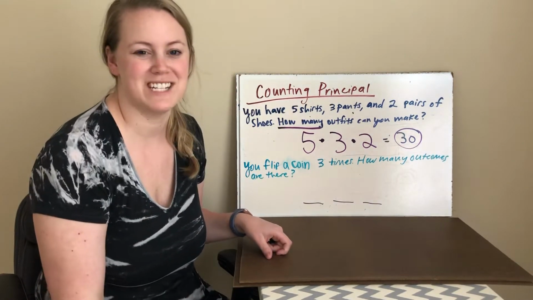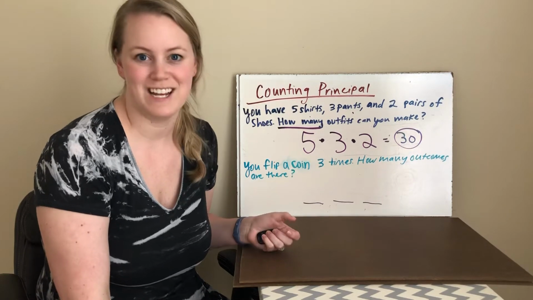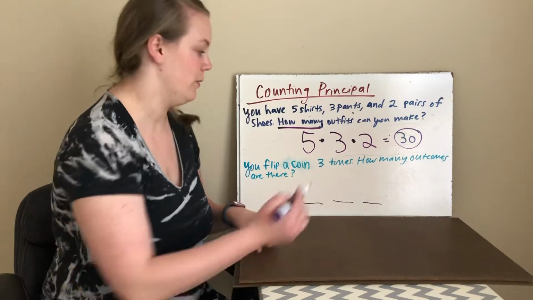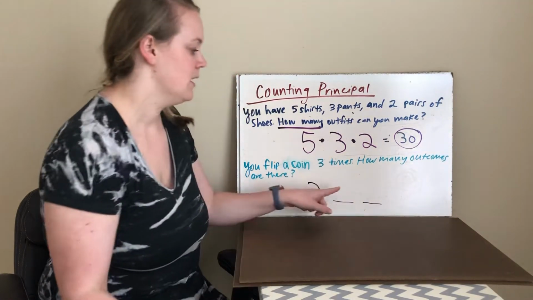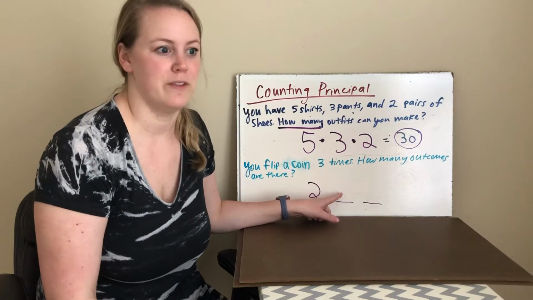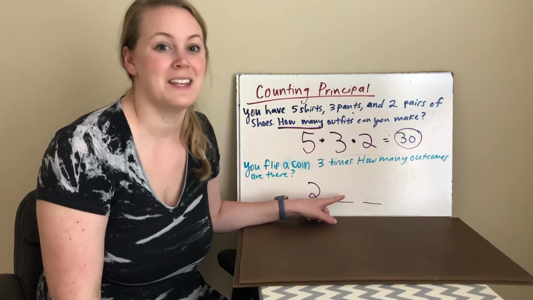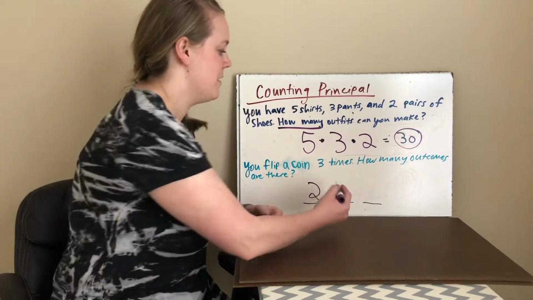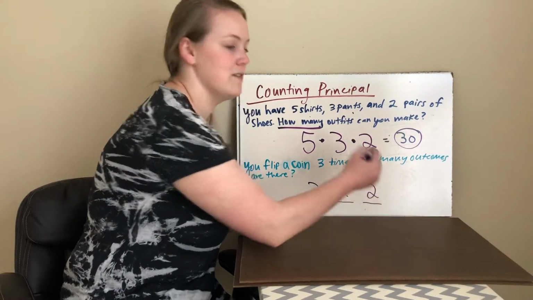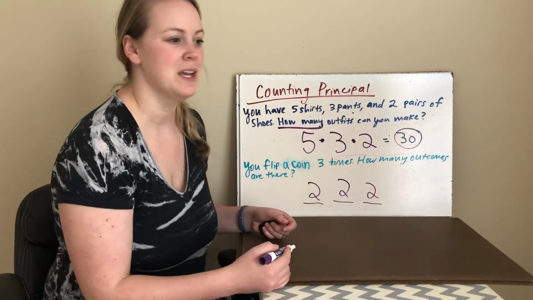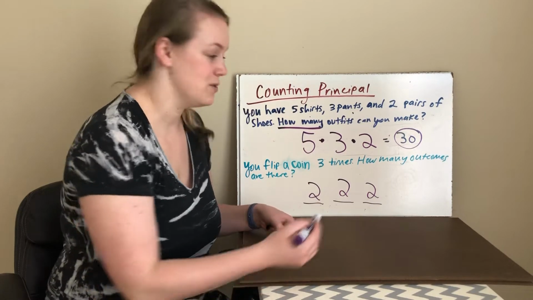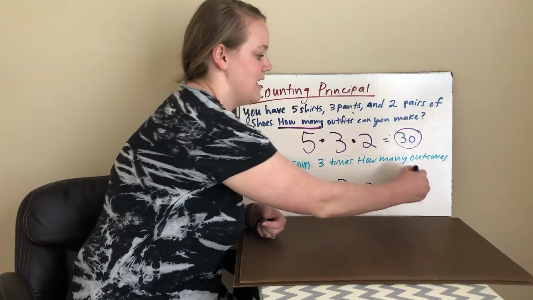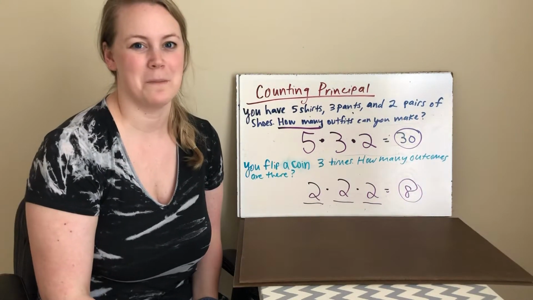a space 3 times. When you flip a coin, you're going to get a heads or a tails, no matter what happens. So we've got 2 different possible outcomes. Again, whether you flip it 100 times or 1 time, the next time you're still going to get a heads or a tails. So you still have 2 possible outcomes, even if you flip it a 3rd time too. We've got multiple events going on, so we're going to multiply, and we end up getting 8 different outcomes.